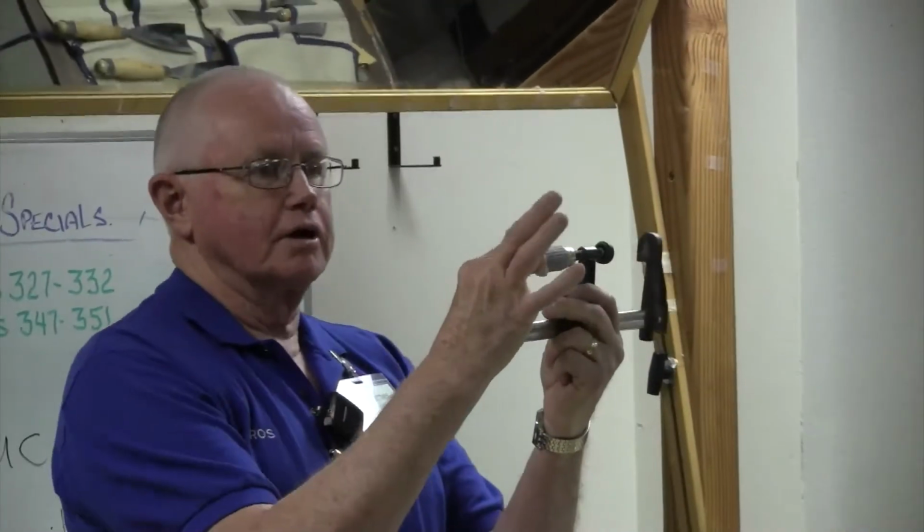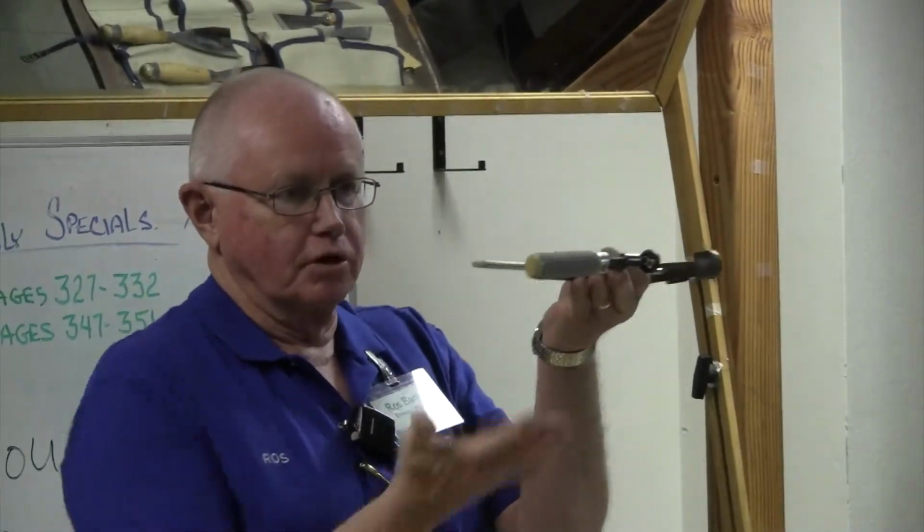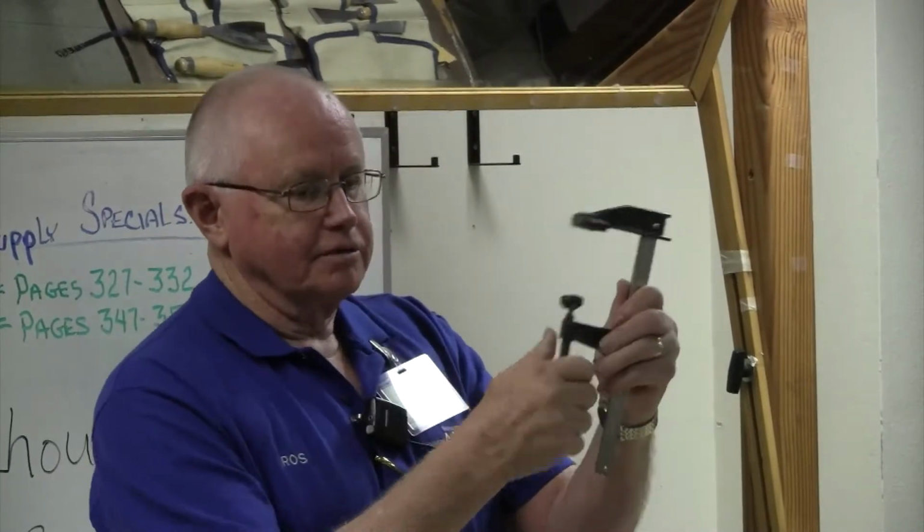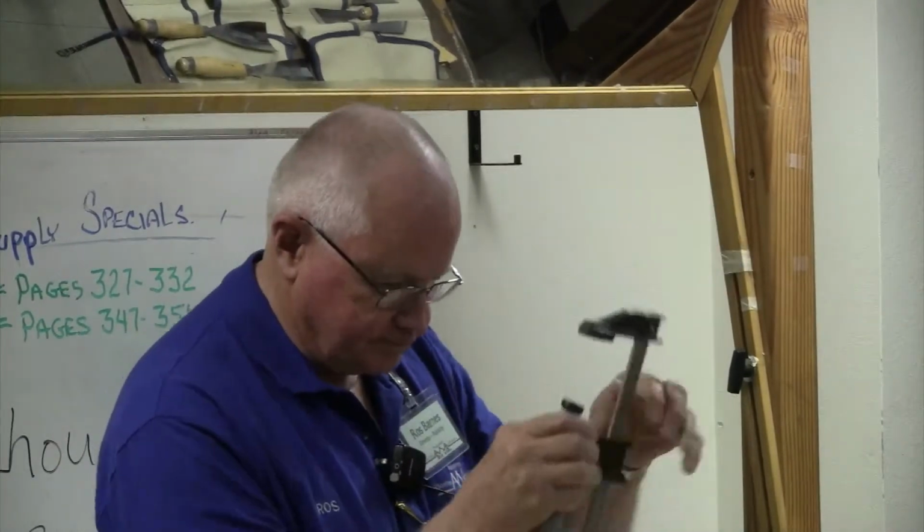This gives you a better grip, especially when those clamps are low or laying down maybe on your bench top and you have to use your fingertips to get hold of it. Yeah. Worked great. Okay, so that one came from Woodsmith shop.